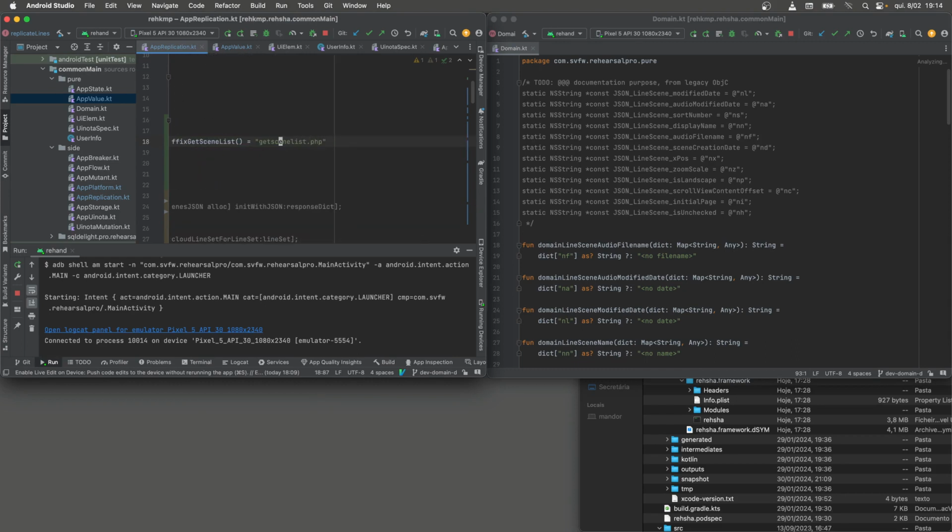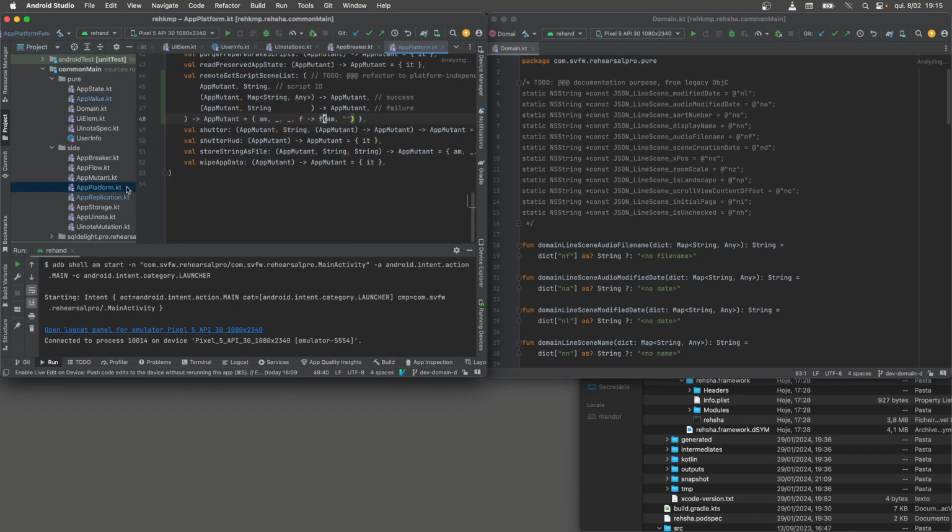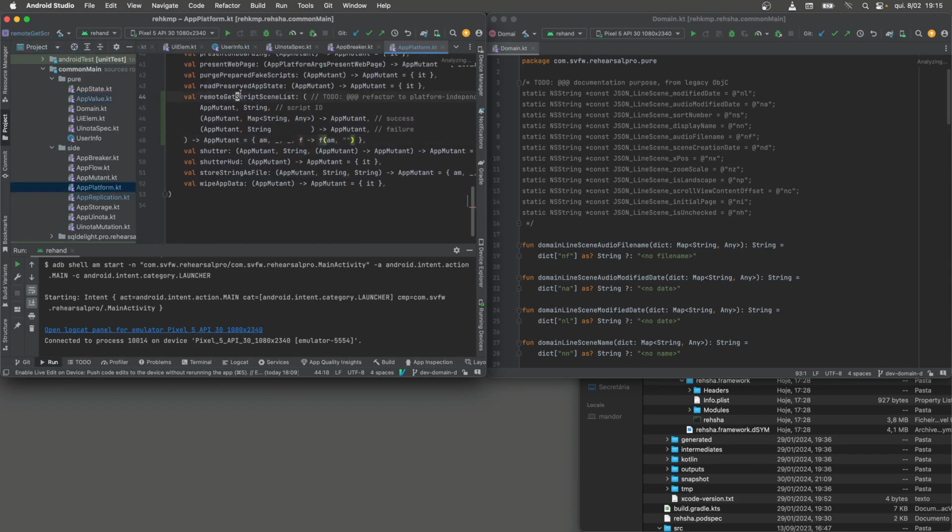I don't mind doing a string concatenation here. It's not a bottleneck. Makes that line kind of long though, doesn't it? It's fine. All right. Remote post. Oh, we need to change the definition of the function here. So we're just going to call this remote post. We're going to generalize this.